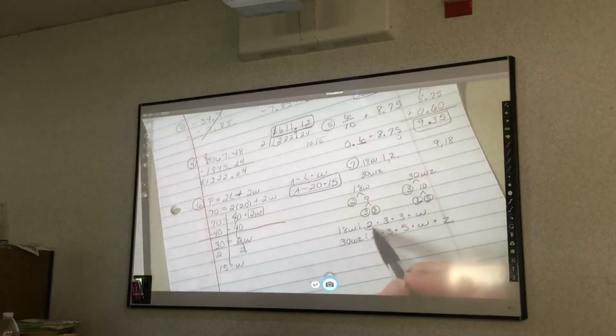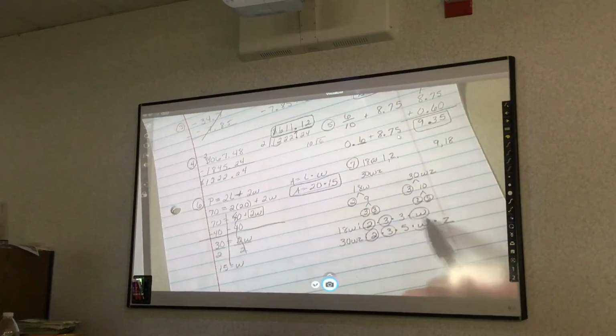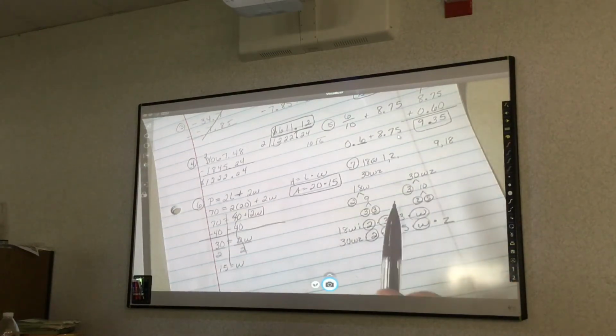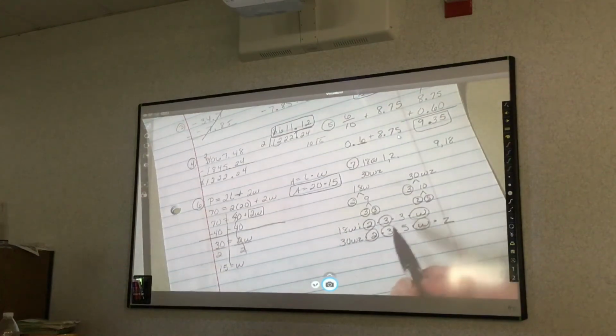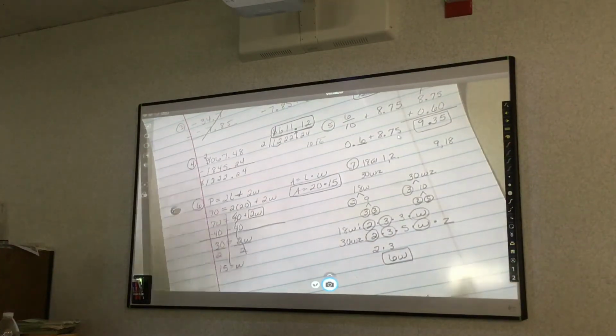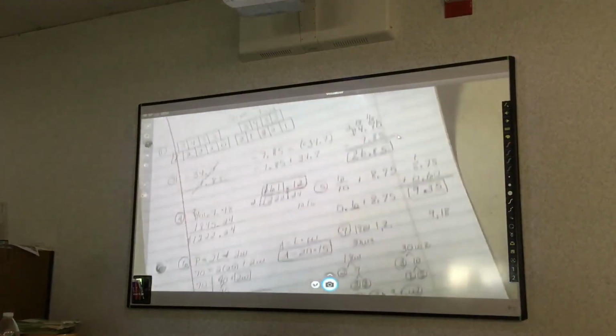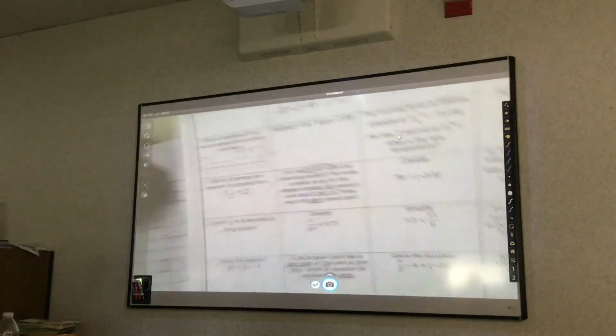Circle what they have in common. They have 2's together, they have 3's together, and they have W's. If I'm going to ask for the greatest common factor, because of the 2's, it's 2 times 3. What's 2 times 3? 6. So it would actually be 6W is the greatest common factor. I got 6. Okay? But it's just asking common factors.